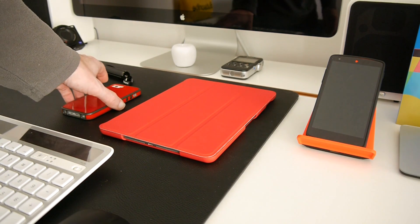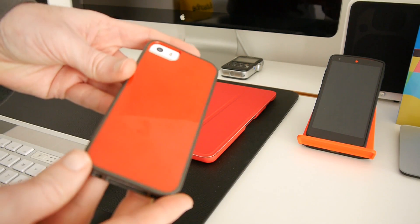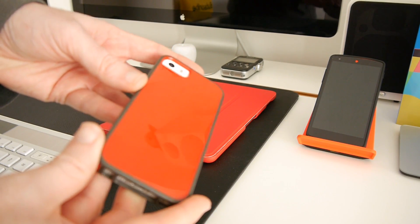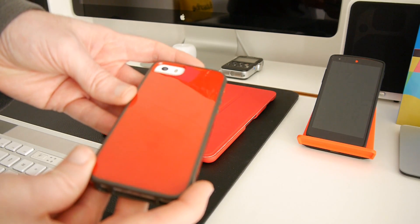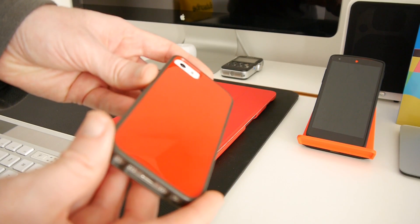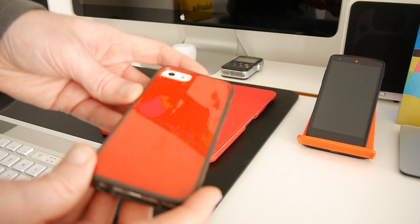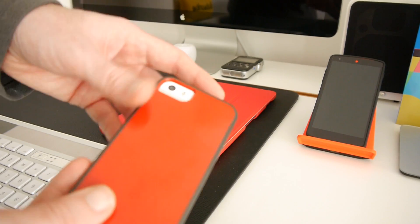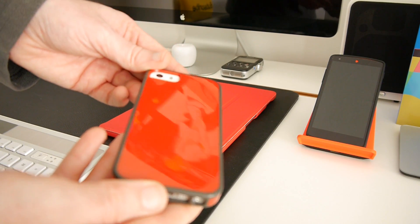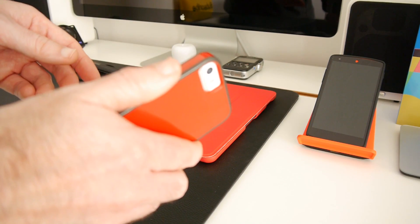Let's start by having a look at the Sketch Glow. This is a really nice case — a hard plastic case with a gloss cover on it. It does attract fingerprints a little bit, so not too pleased with that, but it is very nice quality with a very high gloss finish. On the back we have a cutout for the camera and flash, framed by a grey contrasting rubber material which gives you some shock protection and makes it really nice to grip.